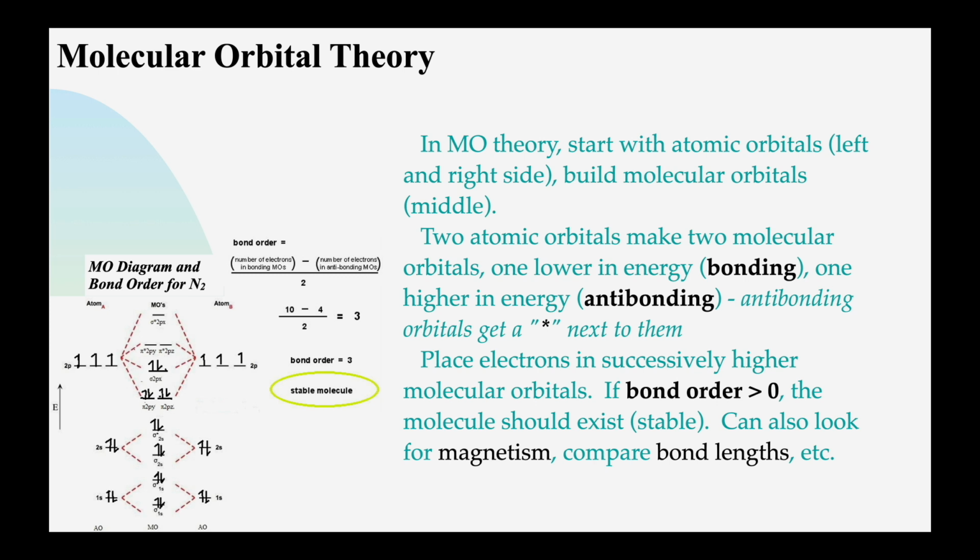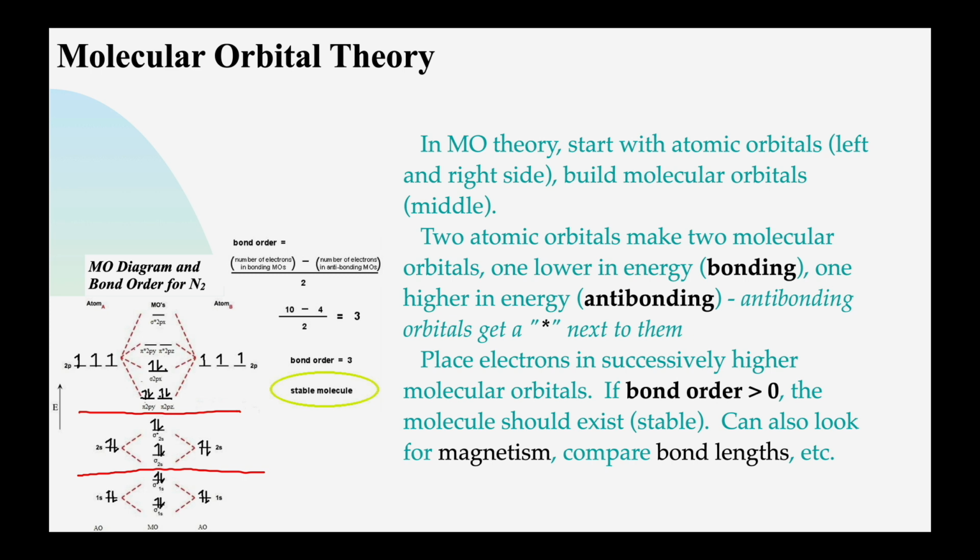Notice how there are some 1s interactions right there, and here below between the two lines, those are 2s interactions. So when you're thinking of MO, you can literally have the 1s's and the 1s's coming together. You can have the 2s and the 2s. You can have the 2p's and the 2p's, etc. And that makes it a little bit easier to figure out how this stuff works. When atomic orbitals make molecular orbitals, two atomic orbitals make two molecular orbitals.